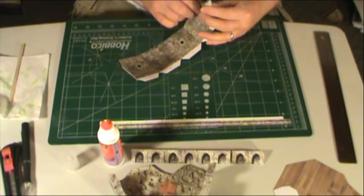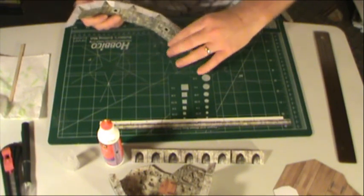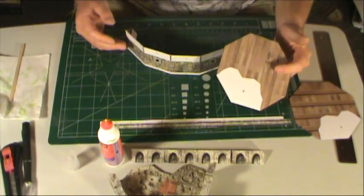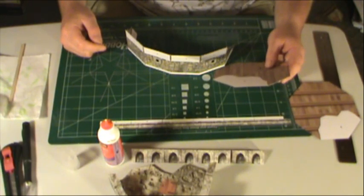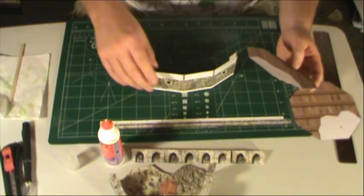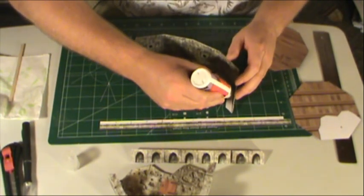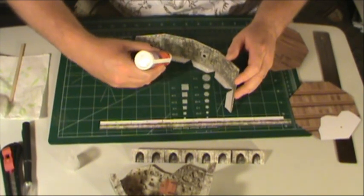You're going to want to go ahead and bend your floor tabs in now, because we're getting ready to glue the floor in. I want to glue the top part of the floor first. Now, you can either cut these out before or after. I'm going to wait till after so that I know that my top line is going to be good and clean. So I'm going to go ahead and put my glue in here. Let's turn this around where you can see it. A little bit in there. You don't want too much because you don't want it squishing out.